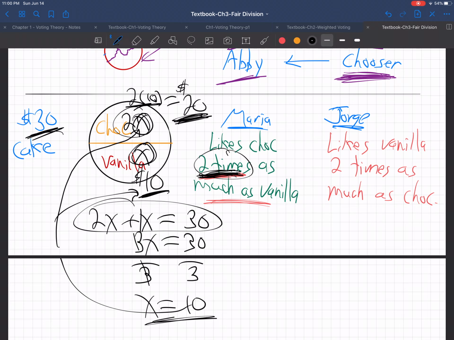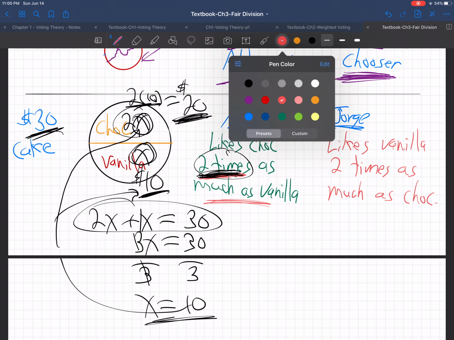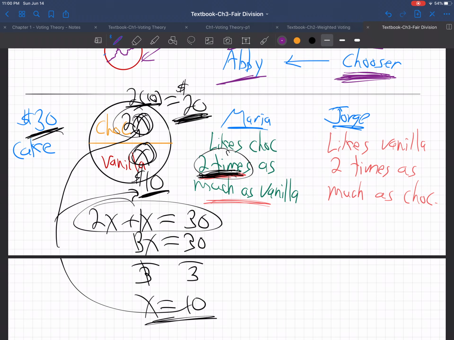Okay, so what? What does that mean? Well, what does that tell us then about exactly where Maria would cut the chocolate cake? Where's she going to do it? Well, if she cuts it right in the middle, this part will be worth $10, this part's $10, and the bottom's $10. So if she wants to get half the value of the cake, half of 30 is $15, right? So what Maria could do is cut right this in half, because this part's 5, this part's 5, and this part's 10.